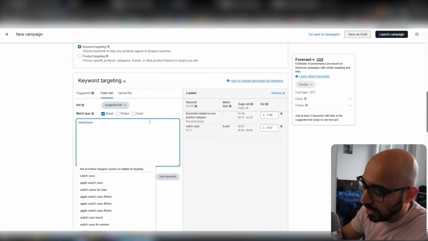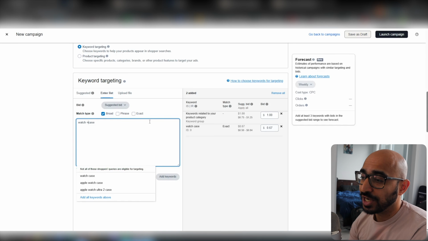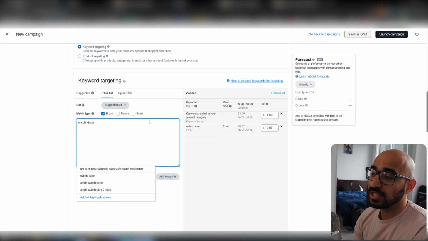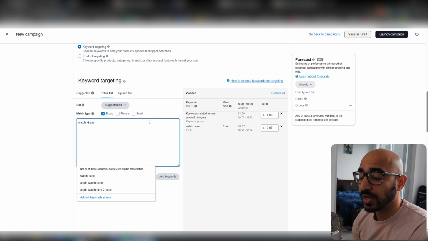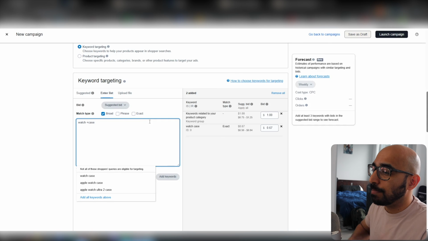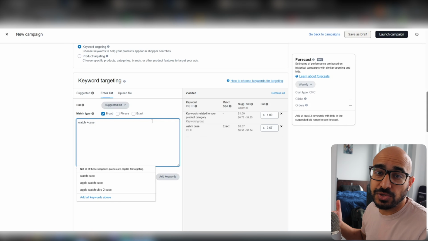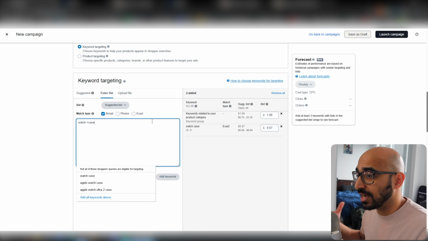And it's really good. The other thing you can do, guys, you can add a modifier. So a modifier is if you put a plus sign on it, okay? Plus sign means that you can change any word except for the word with the plus sign in front of it, right? In this case, broad match, what it might do is say watch case, but because I said don't change the word case, it may say jewelry case, for an example, right? Very, very straightforward. And because of the leeway, it allows Amazon to find different keywords, and you may actually result in more sales and identifying other keywords that you didn't consider before.